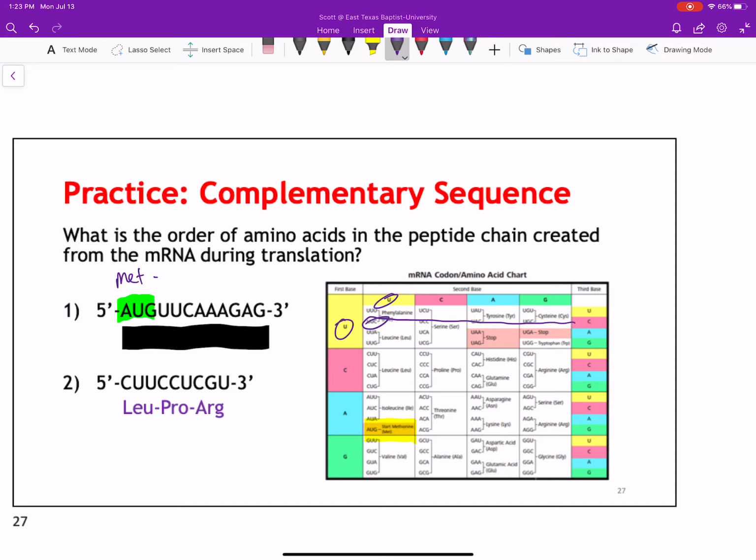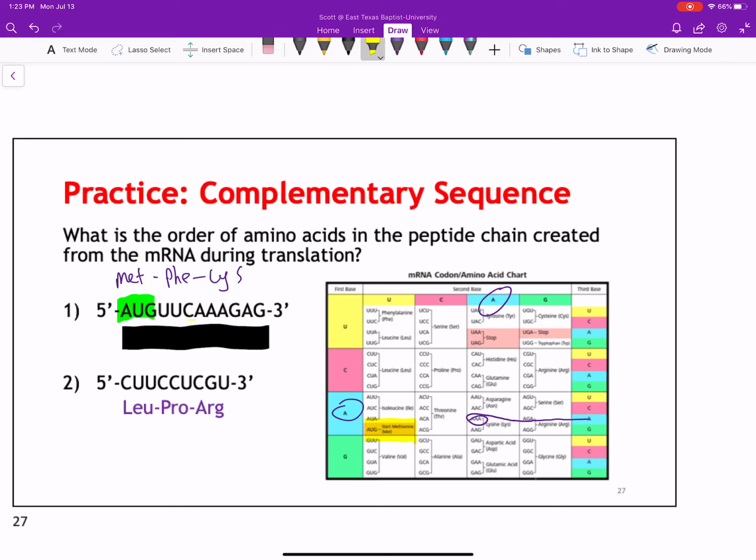UUC is going to be phenylalanine, so it's going to be PHE. And then the next one is AAA, so A, then A. It's going to give you tyrosine. No, that's lysine, excuse me.